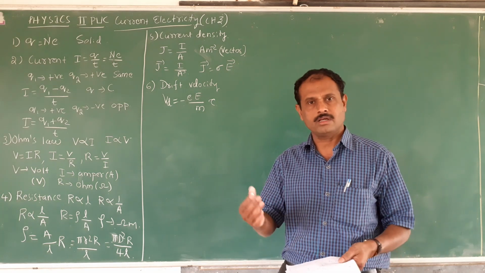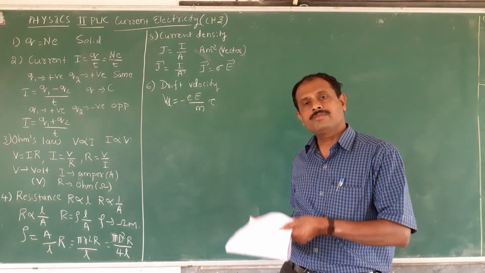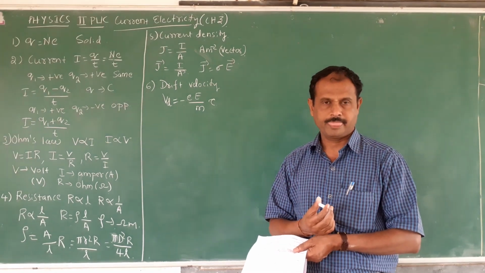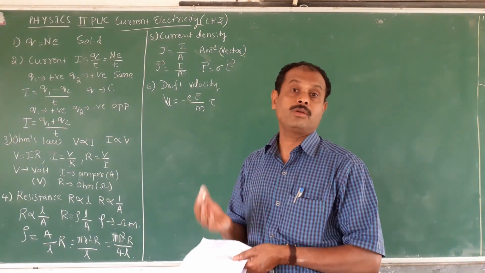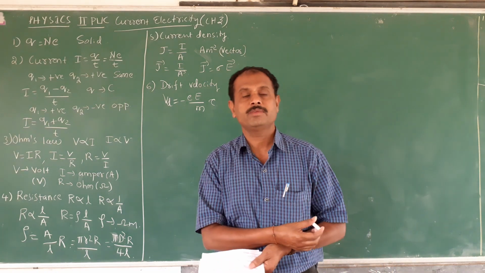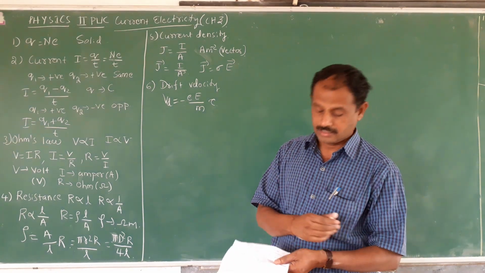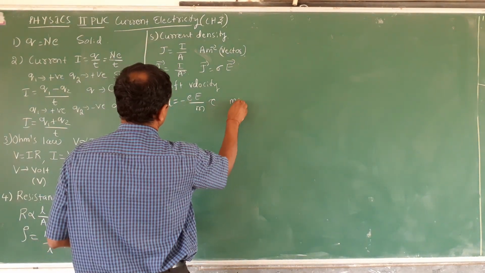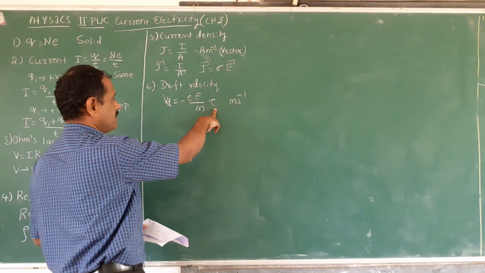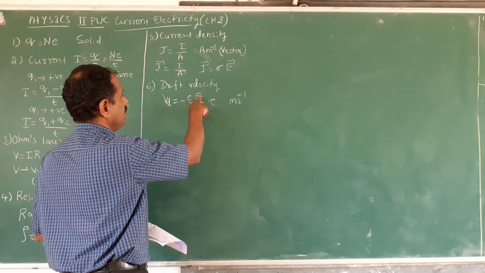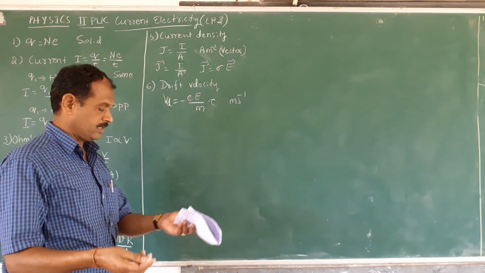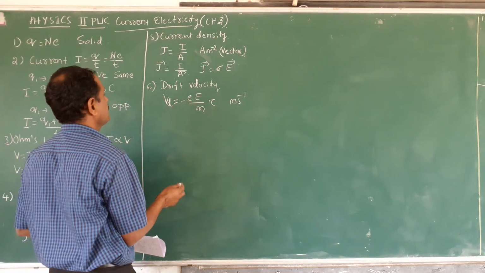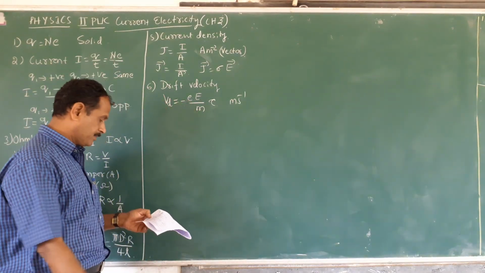Once the electrons are charge carriers, they drift, they collide with one another, and the drift takes place. At that time, the average time interval between two successive collisions of the electrons inside the conductor is called relaxation time. Drift velocity is measured in meter per second. Tau is the relaxation time. This is the mass of the electron. E is the electric field which exists inside the conductor. Then e is the charge of the electron. m is the mass of the electron.